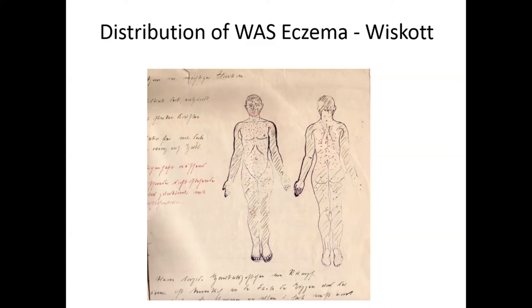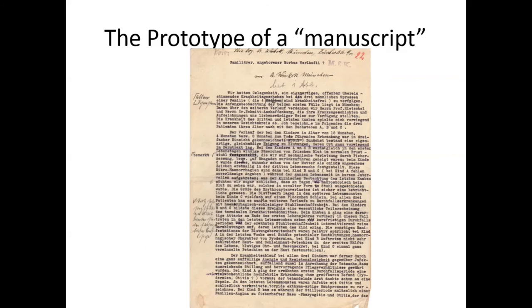And that's how he described the eczema. It was actually generalized in these kids, not limited to just the antecubital area, which you often see in atopic patients. And that was his first paper, which he presented in 1937, not at an immunologic congress, not an infectious congress, but in a hematologic congress.